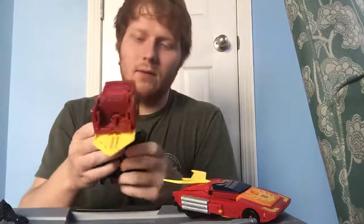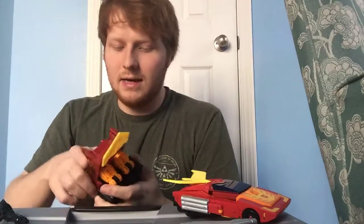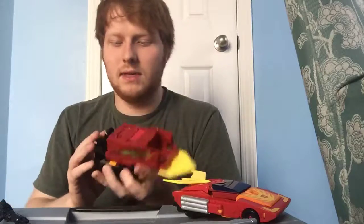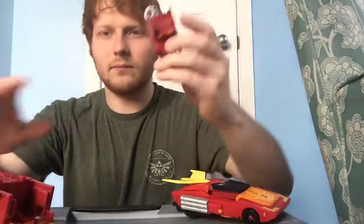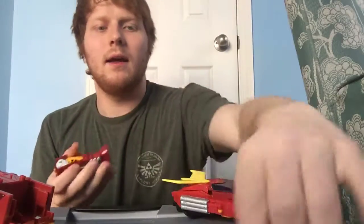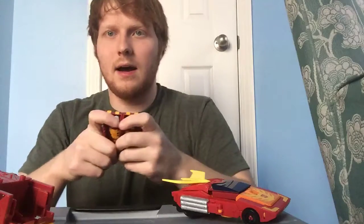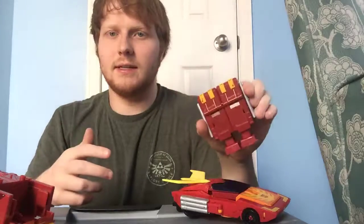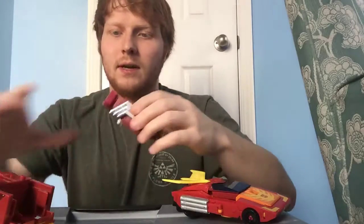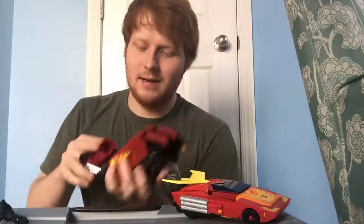So that's all I really, because I remember there was a night, first time I did it right, and then I did it another time and I could not get it together. The one tricky part of this too is this is where his arms come back in. There's two little pegs that the arms go together on, and they don't really stay together. They're supposed to kind of stay in like this, but you got to kind of hold them together while you put this in.